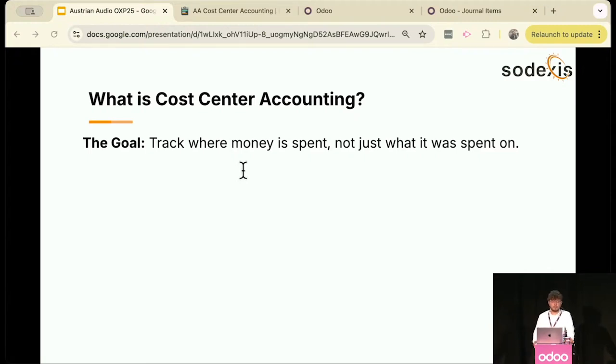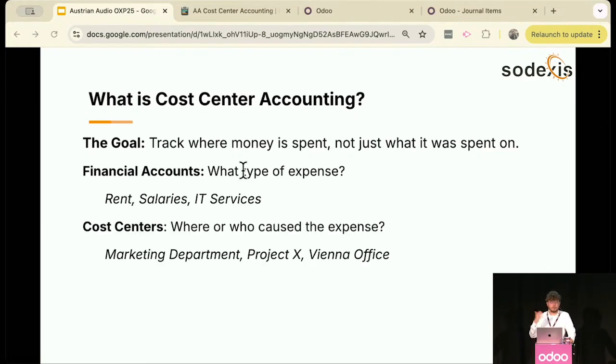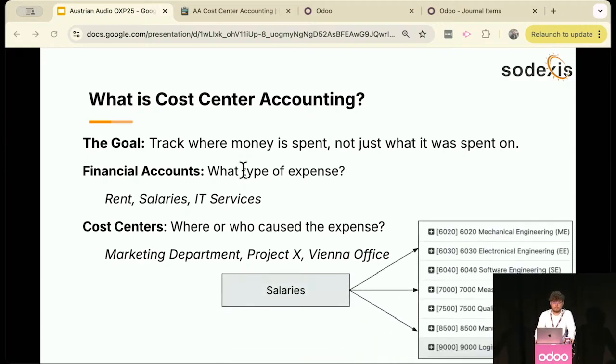To understand the value, let's look at the difference with normal accounting, I mean with financial accounts, that tells us what type of expense it was, like the rent, salaries or IT services, which are also indirect costs in that case. And for cost centers, we have this who or where dimension, so we can not only see the sum spent on salaries, but we can distribute it to the departments.